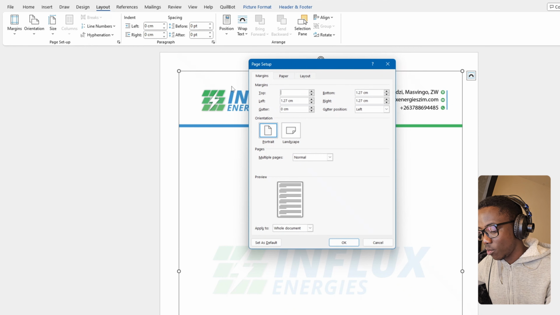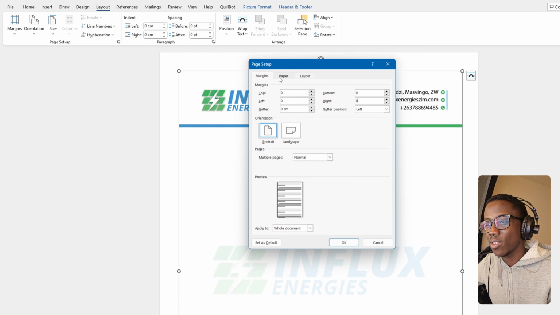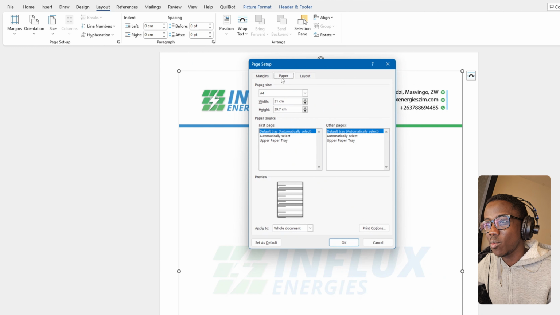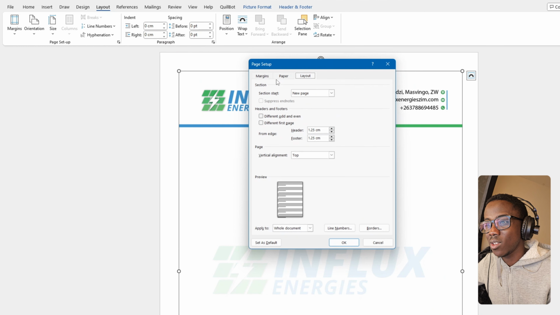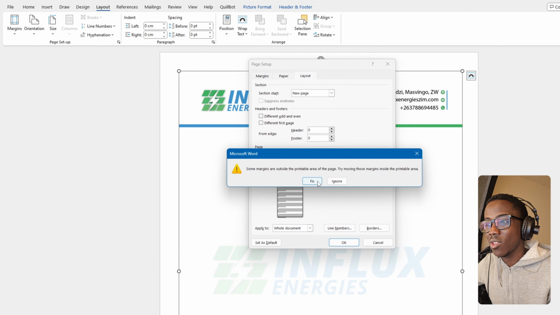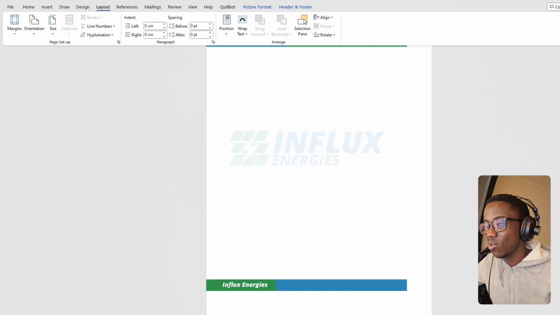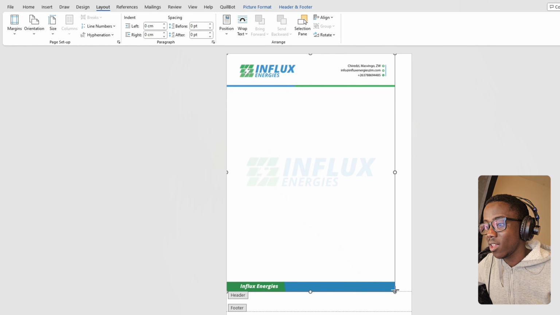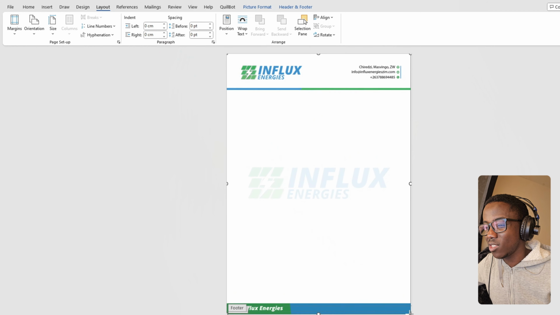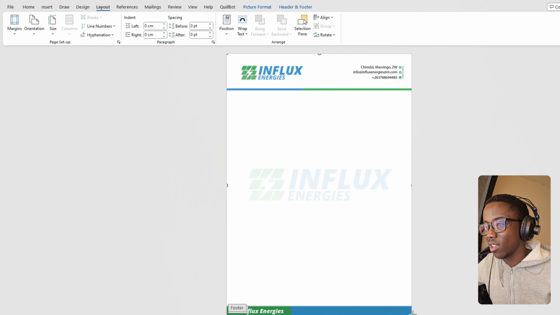Then I'm going to actually put everything at 0: top, bottom, 0, 0. Is there anything else? Whole document, paper layout. From this one, 0, 0, and okay. Now as you can see, it's all filled up, and I can zoom out as I like, and I'm going to stretch it to the edge just like this, and voila. But it hasn't reached the full page. And well, we've got a letterhead.